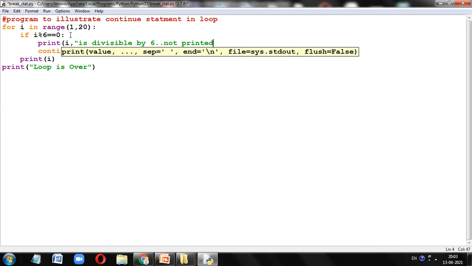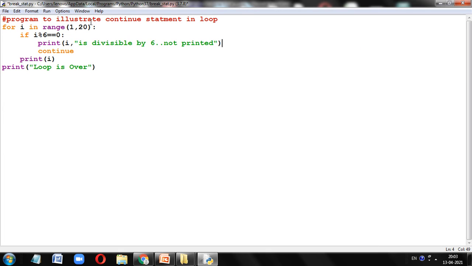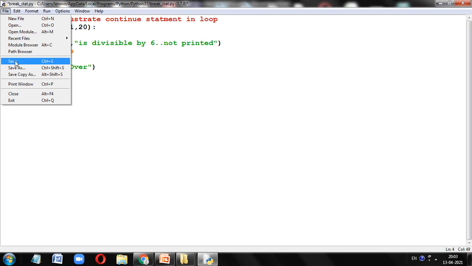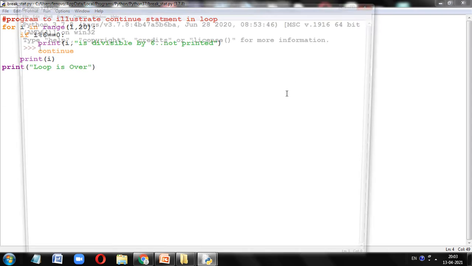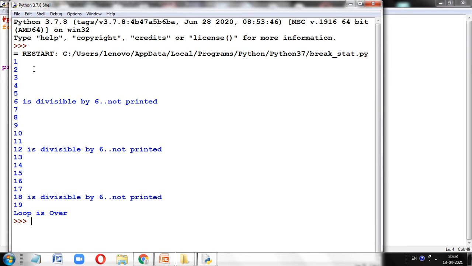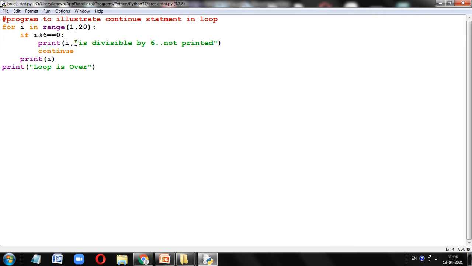Let me see that. Okay, not printed. This is your message: your I is divisible by 6, therefore it is not printed. Let us run. You can see here 1 2 3 4 5, 6 is divisible by 6, not printed. 12 is divisible by 6, not printed. 18 is divisible by 6, not printed, but it is printing there, so I should not print the value of I.